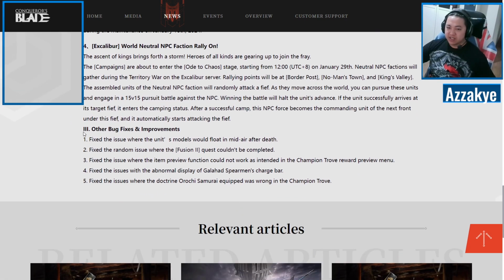Alright. Some other bug fixes and improvements. Fix the issue where unit models will float in midair after death. Yeah, I've been seeing random T-poses sometimes. They still sometimes, you get some really funny horse ones, and it looks like they got impaled on a pike and it just shoots up when they die.